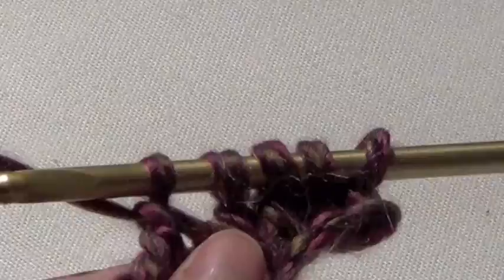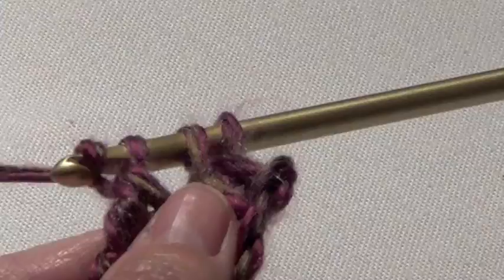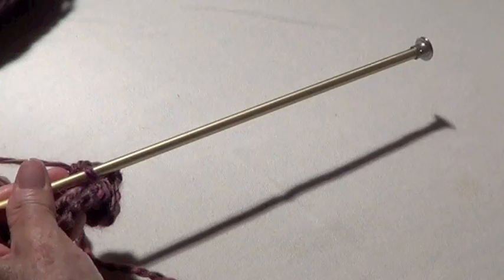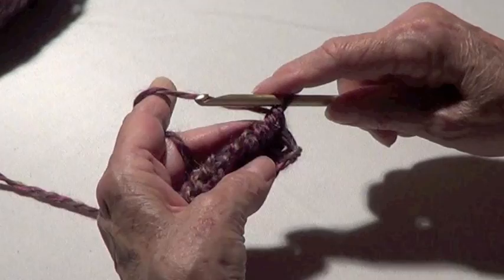Very nice. You can make panels of this in different colors if you wish. And then you sew them together and you make an Afghan. There are some that are very, very large, very long, and you can fit a lot of stitches in there. So a lot of people do Afghans with this stitch.